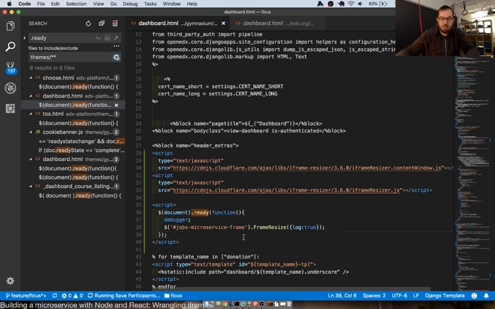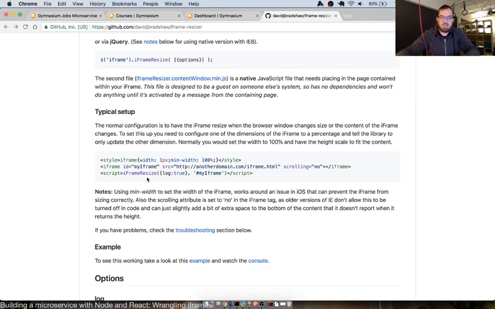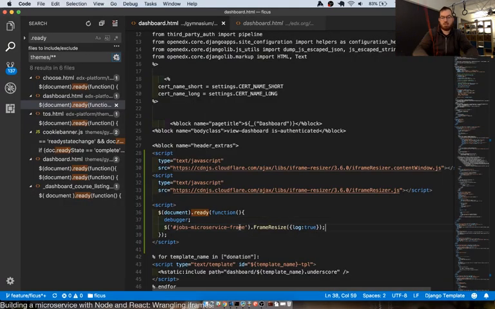Document ready. Function, it's got a debugger, it's got a whole thing going on. We've included these. Let's try the syntax.